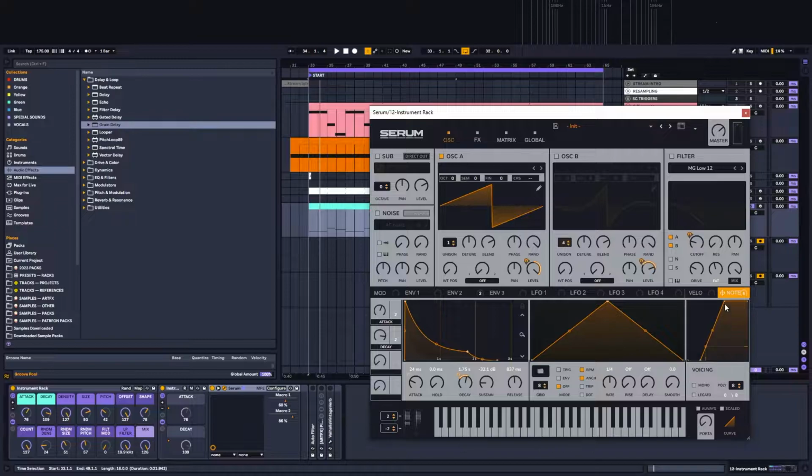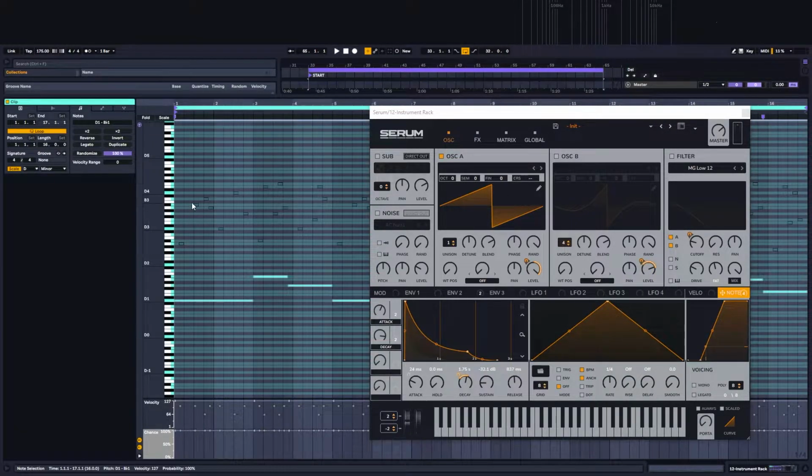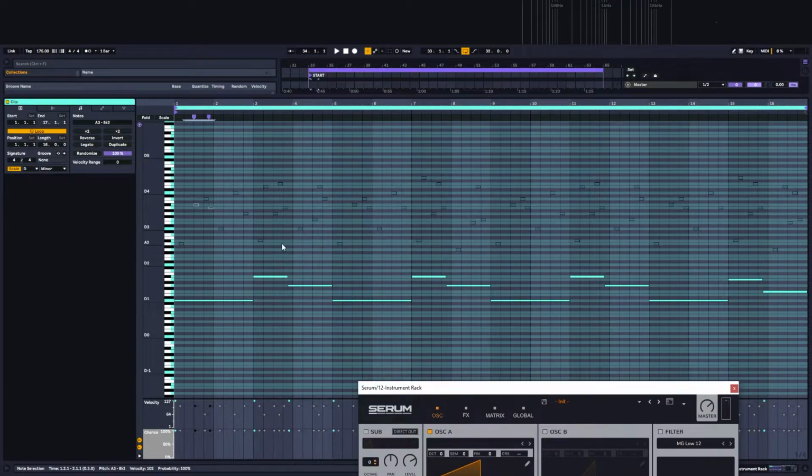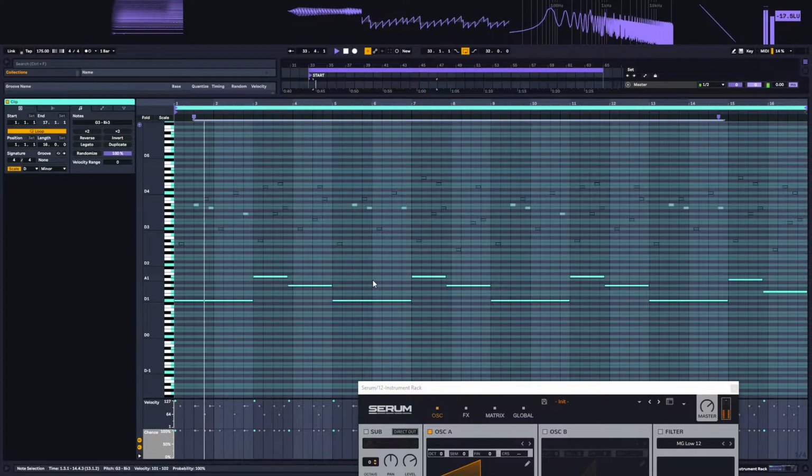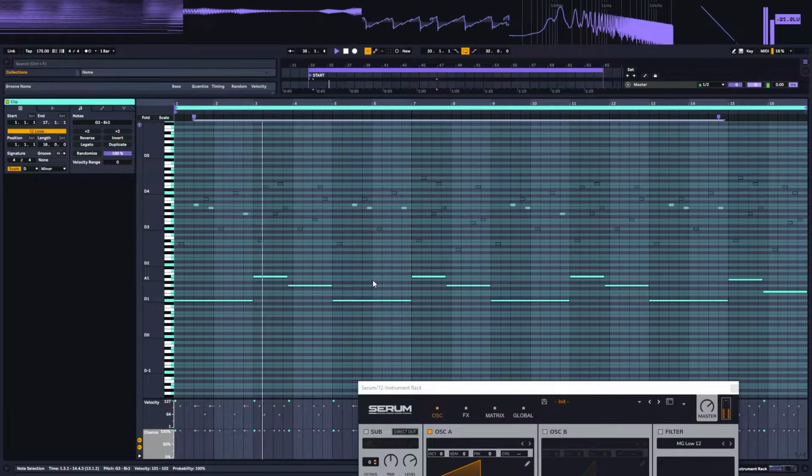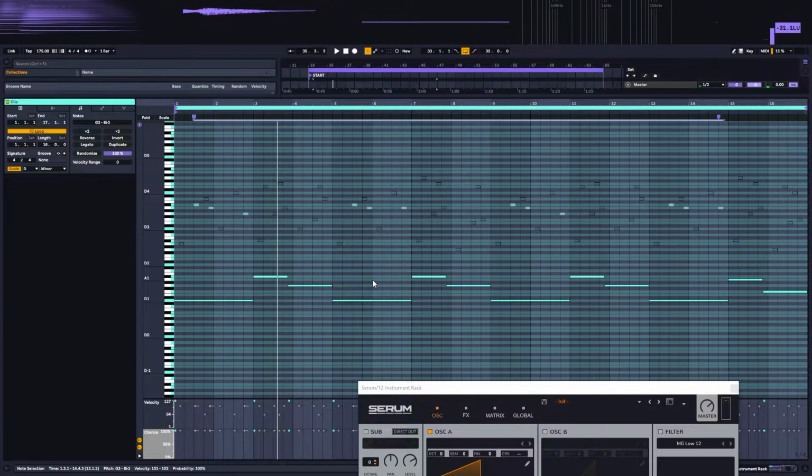You can see this graph, and I've set that to the levels of the oscillators in a backwards range, so a negative range. And that means that the low notes are at the louder level, and then the higher notes will be quieter. So as soon as I start introducing some higher notes, let me just take these, for instance. So now if I play this, you can hear that the higher notes are quieter, right?